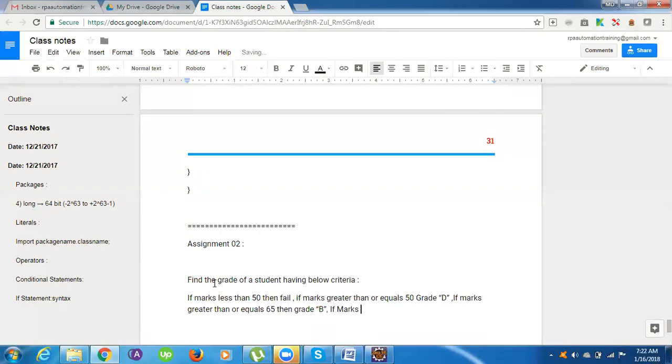If marks greater than... okay, so if the mark greater than 65, then grade... okay, this much.